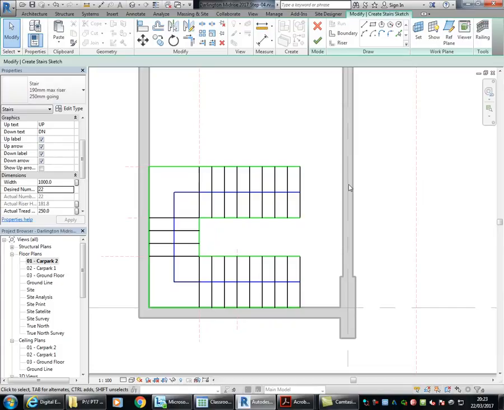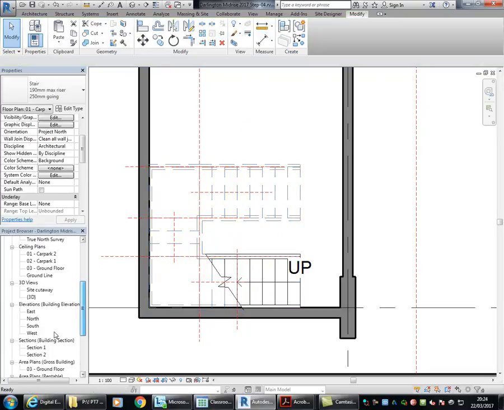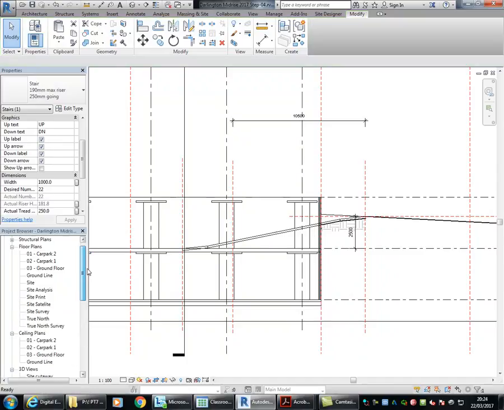You can only have 18 steps in a single flight. The only problem is that it's maybe too close to the wall over here, so I'll measure that. Yes, it is. Okay, so I'd need to change that further. So it's 800. Because it's only live, then you can't look at that in section. No, that's right. But I can always finish it, and then look at it in section, and then go back to edit it after. Oh yeah. Oh, of course, yeah.